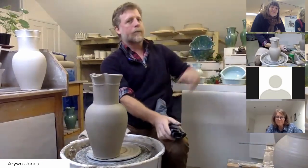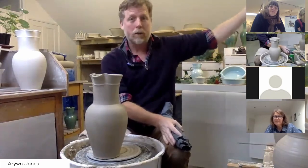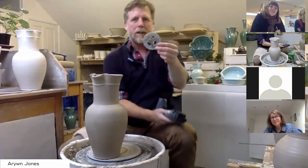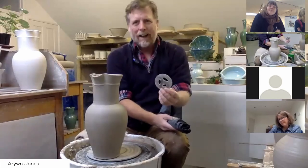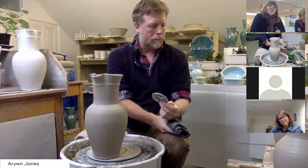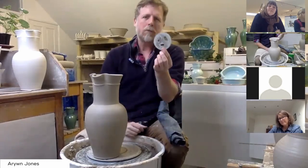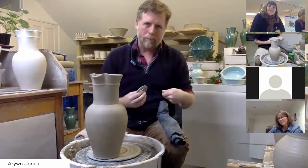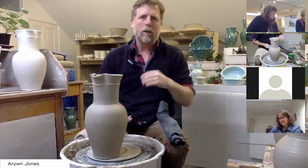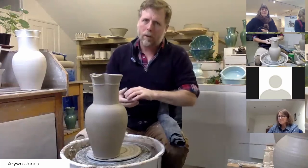Just out of shot here is an extruding machine from Gladstone Engineering, Stoke-on-Trent, standard piece of kit, nothing special. And you get these aluminium dies that go in the bottom, and they're solid, and you cut out whatever shape you want. So I pull my handles, but I don't start them with the pull and then cut them off. I basically cut out a shape that's bigger than the handle I want, and then I cut that to the right length, attach it to the pot, and then pull it. Again, it speeds it up, but it also gives me greater uniformity in the handles that I make. So they're all the same length, they're all the same cross-section in the first place and size. It just makes life a little bit quicker and easier.